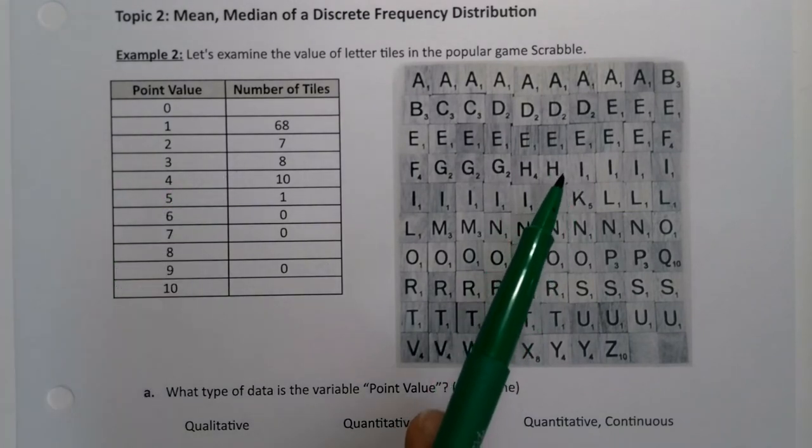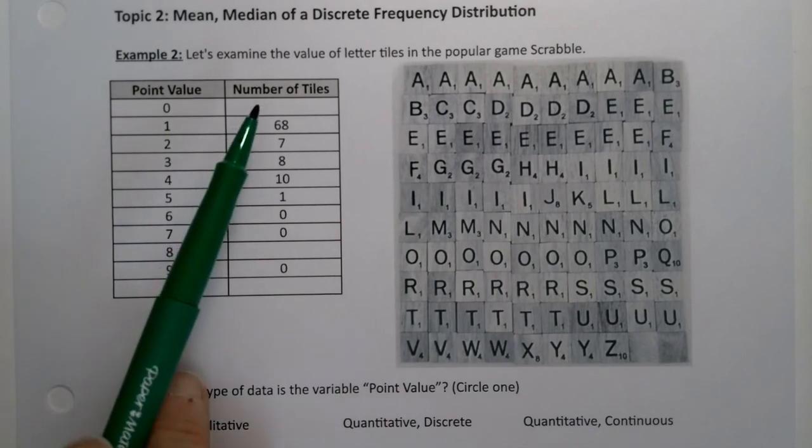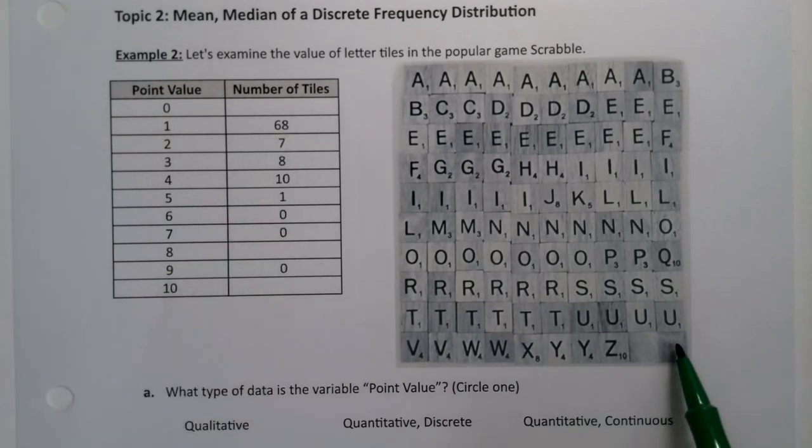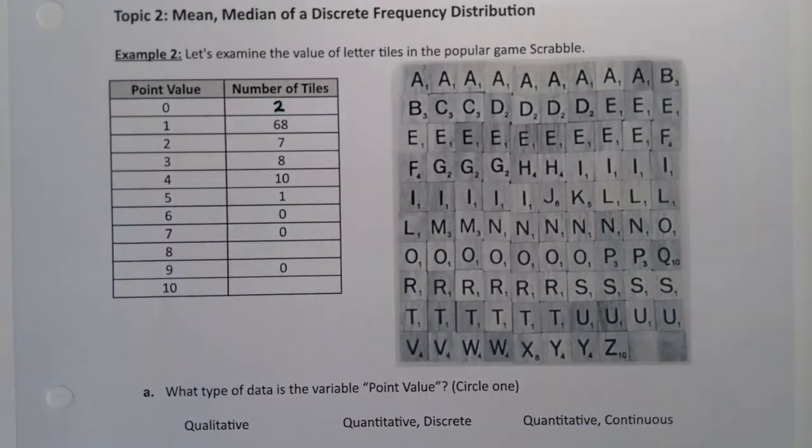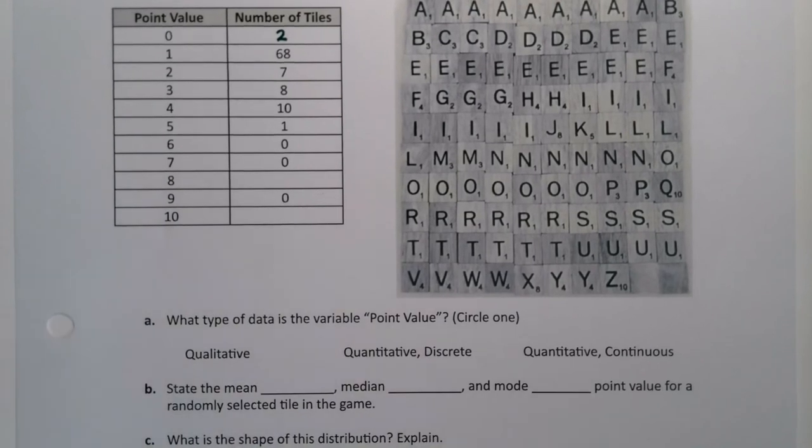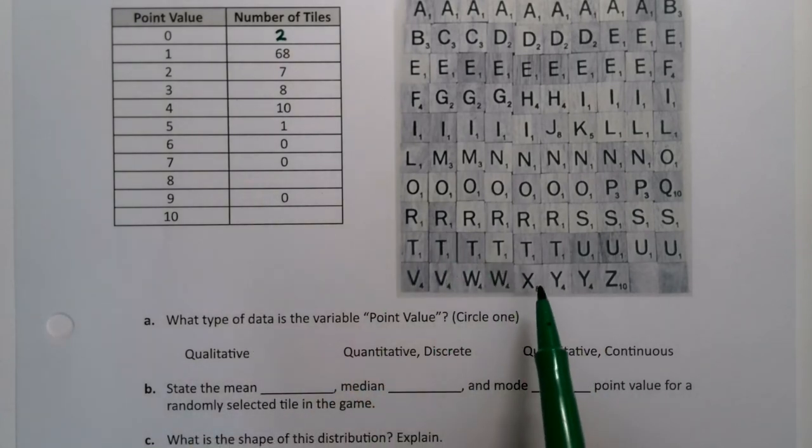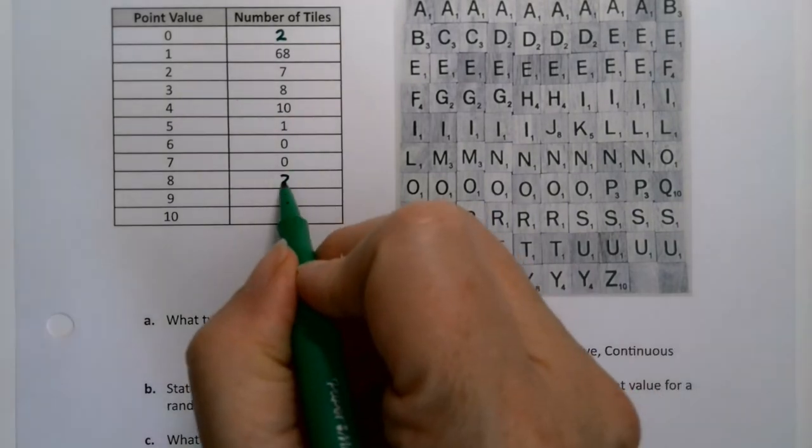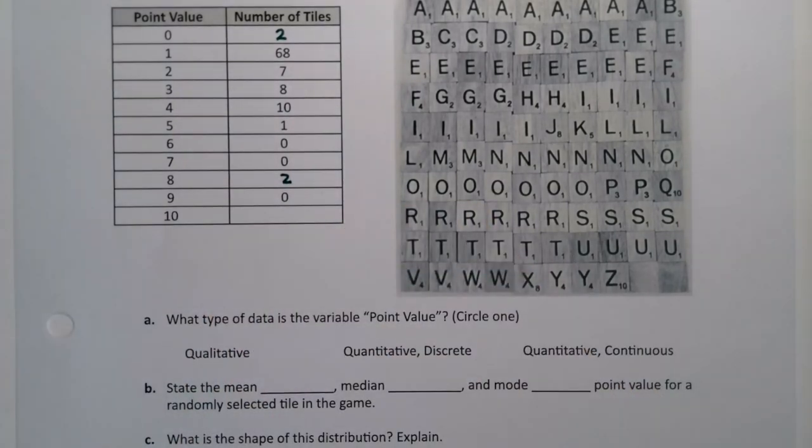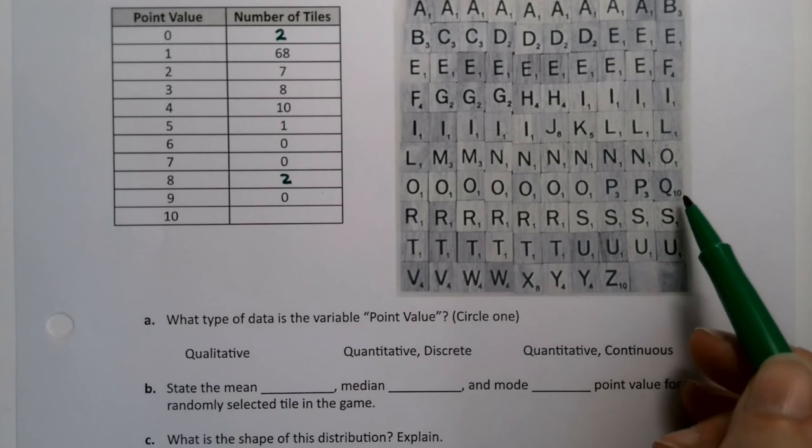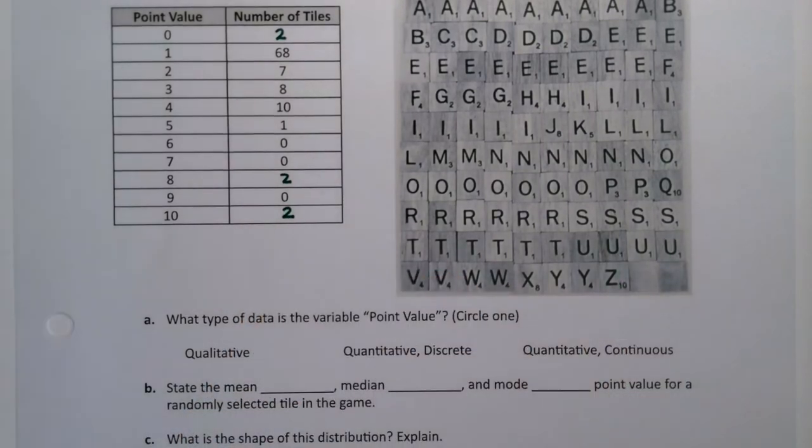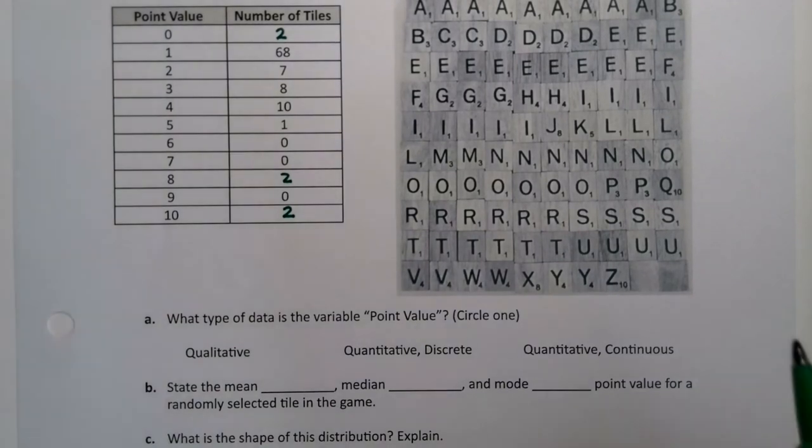The H's, for example, have 4 points. Now, the question becomes, how many have 0 points? It's not 0, it's 2, these two squares in the corner. So the blank tiles have no point value, but they're really useful, especially if you have a Q in your hand and you need to get rid of it. Eight-point tiles, well, there's two of those. There's the X right there, see how it's got an 8 on it? And you spot the other one? It's the J right there. And then everybody usually knows it's the most difficult tiles to place, which are worth the most points, which I already mentioned one. It's the Q and the Z, of course.